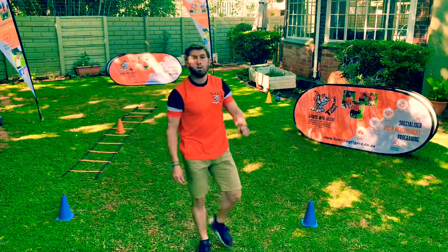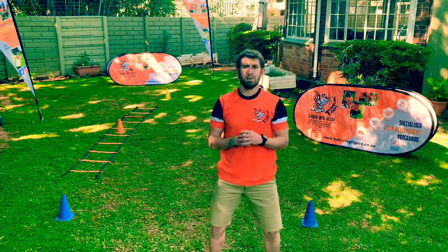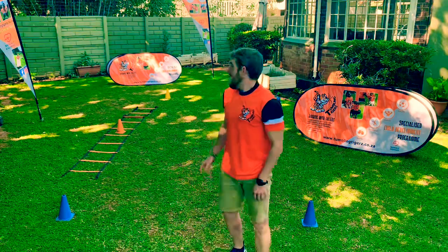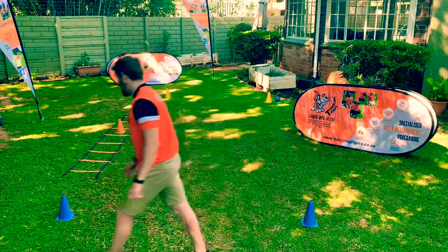Okay guys, you're going to do it one more time. Remember when you're going through that duck walk, stay in a nice low position, get those quads nice and working, get a deep lunge in — don't let that front knee go over your toe. And with the sideways monkey we're putting a switch in, so you're working both sides of the body. One more time!